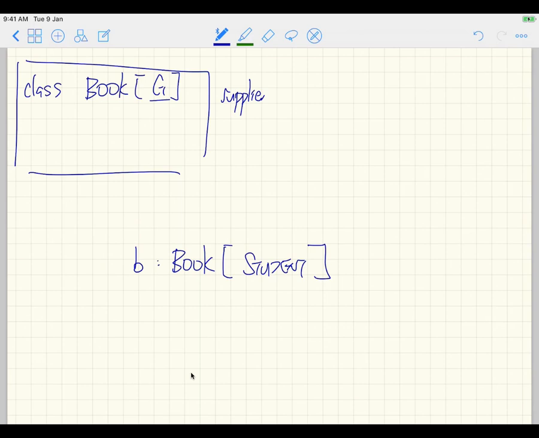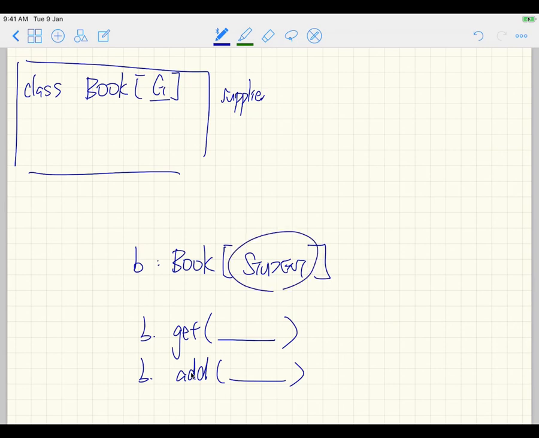Which means every time you say b.get, or b.add any feature, the compiler is going to check for you whether or not the stuff you put in or get out conforms to this particular student type. That is something you have to do using a cast or instance-of check if you have a general book. So that's really the advantage. Thinking this way, if you think about general book versus generic book.